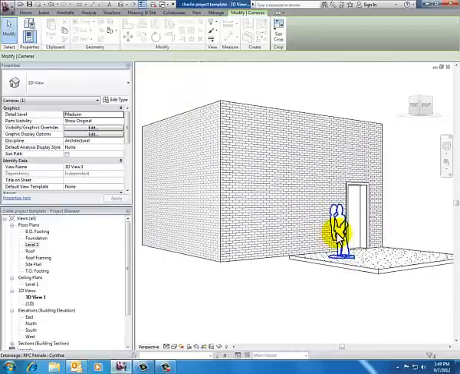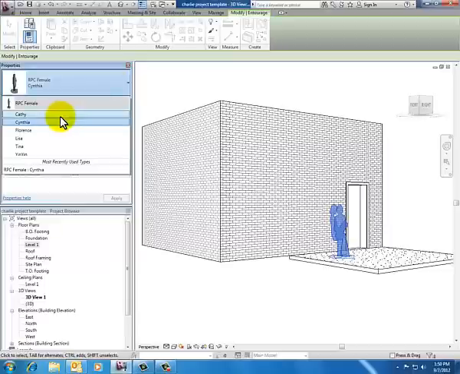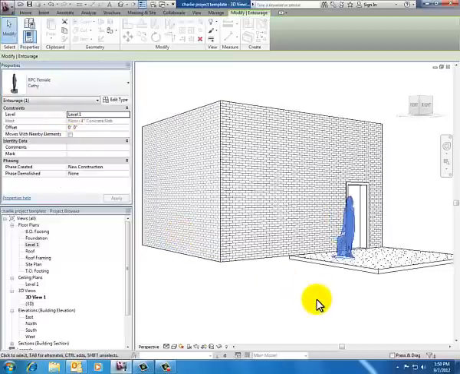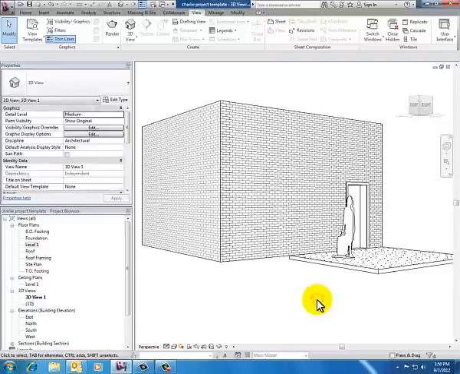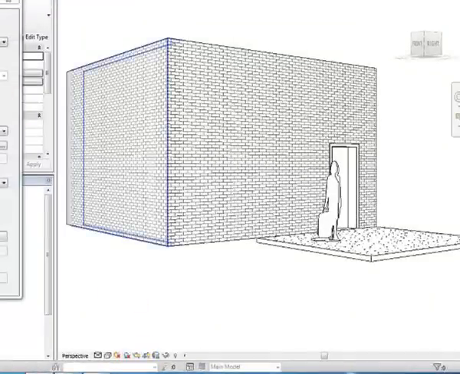I've used a lady who is sitting down. Cynthia is sitting down. So I'm going to click on Cynthia, and I'm going to change her to someone who's standing up. Maybe Kathy is standing up. Yes, Kathy is standing up. So I'm going to do that. And then now I have an option down here at the bottom of my view window to show rendering dialog. So I'm going to do that.